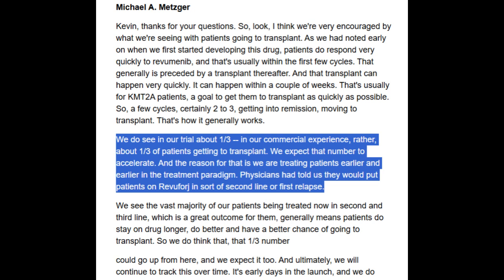So this idea of, well, we're going to treat people earlier and that will get a better reaction than we had in the trial, that thesis is playing out in a way that is almost unimaginable beforehand. If you were a prospective investor, and again, you only looked at the trial, you would think that the drug wasn't that good. But if you look at this, you're going to say, oh, okay, it's actually performing way better in the field. But you have to read this transcript to figure that out.